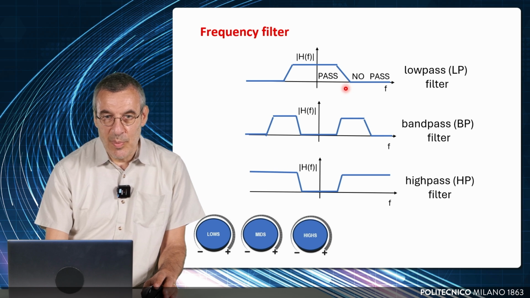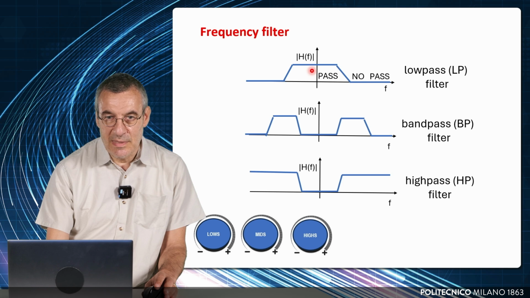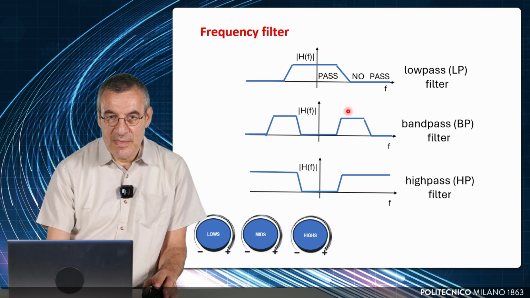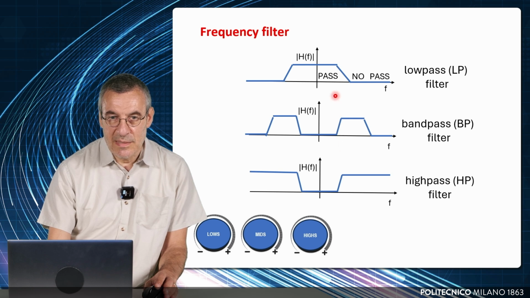If the frequency components that are in the pass region include the zero frequency, this is called a low pass filter. So a low pass filter takes all the frequencies from 0 to an upper frequency that I can call the cut frequency. A bandpass filter instead retains all the frequencies between the frequencies f1 and f2. And a high-pass filter retains all the frequencies above some cutoff frequency. These three panels are the transfer functions of the low-pass filter, the bandpass filter, and the high-pass filter.